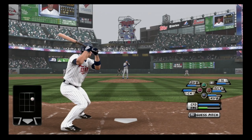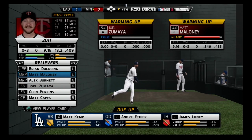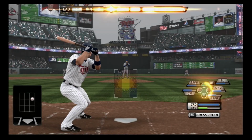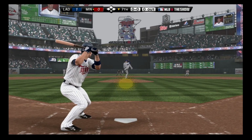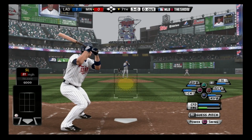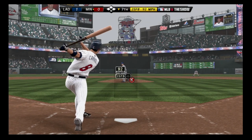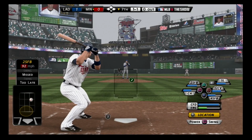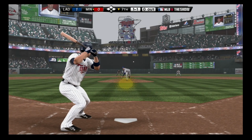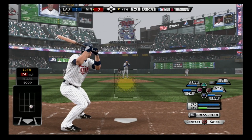Jamie Carroll will step in now to lead off the home half of the 7th. And this one's not close. It's in the dirt for ball 1. Fastball got him to swing through it. It's 1-1. Boy, he has had some good late movement on that thing all afternoon. Big breaking ball and a beauty. 1-2. Ooh, that is one of the best he's thrown this afternoon.